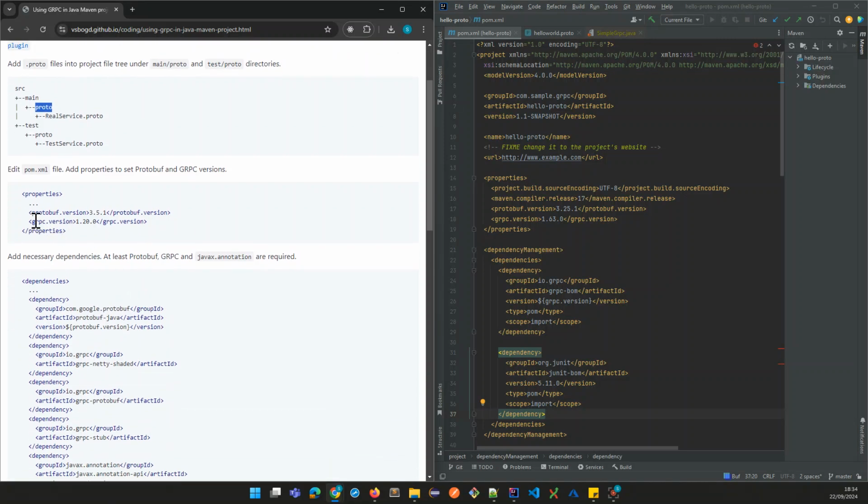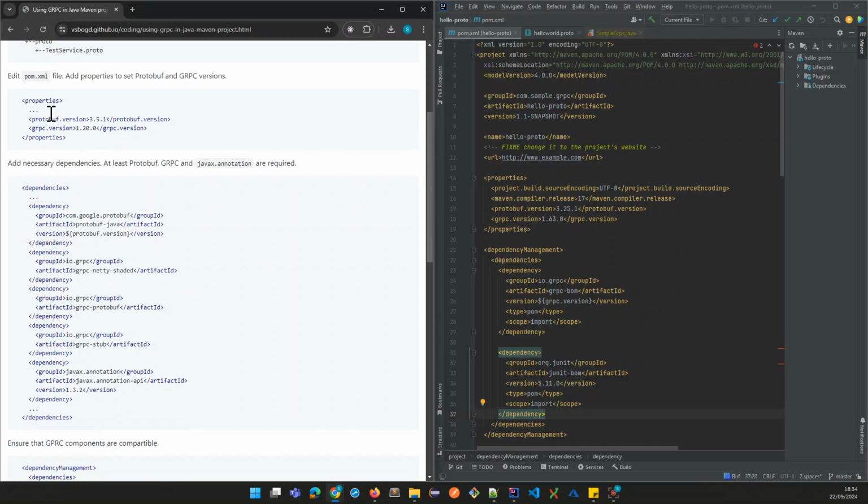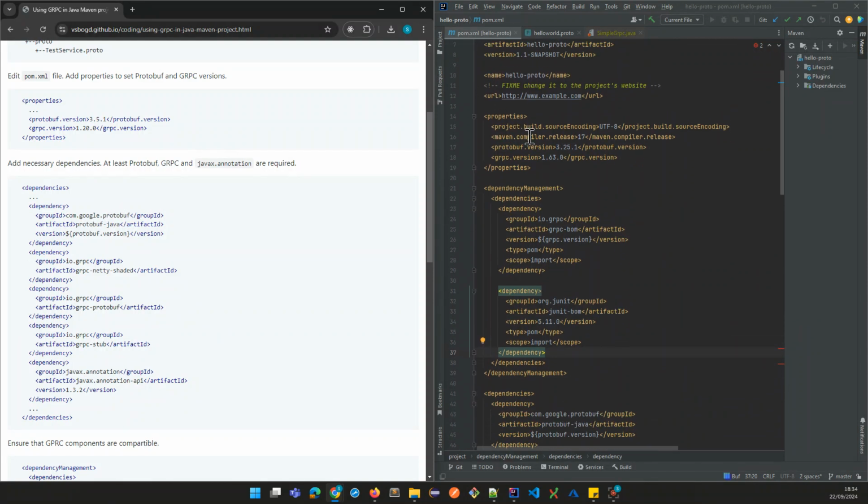Now, the first thing is you need to have a protobuf version or grpc version in the properties so that you can easily use them as placeholders here. Okay, instead of changing them every time, you can simply have it here. Likewise, I have a different set of versions.